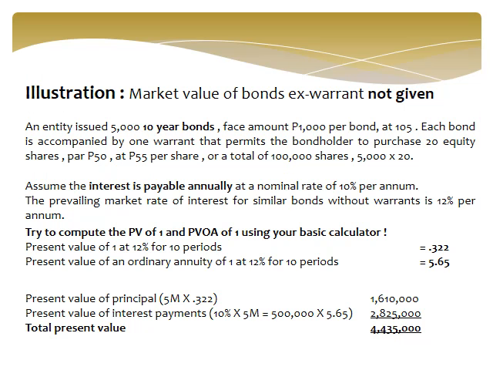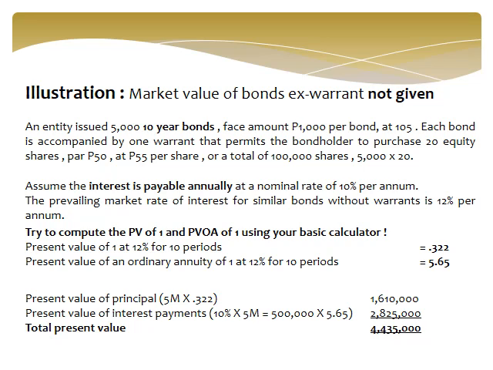Another illustration. Paano naman pag yung market value ng bonds ex warrants is hindi binigay? So, di ba na-discuss natin kanina na pag hindi siya given, i-compute natin. So, kailangan natin gamitin yung formula kanina. Paano mag-compute ng market value? The market value is equal to the present value of the future cash outflow. So, gagamitin natin yung mga present value factor.